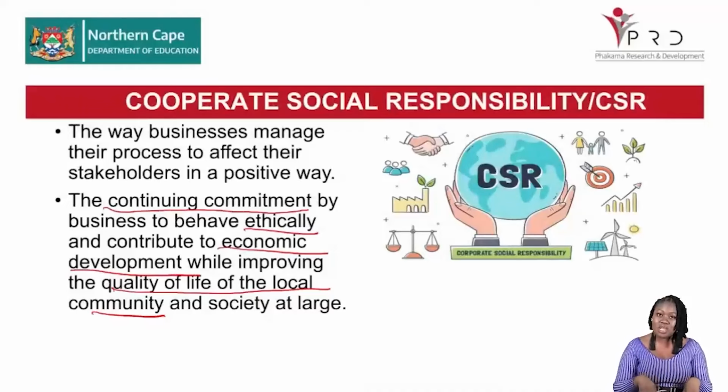So basically, the meaning of CSR has 4 things that you need to know. The fact that it's a continuous commitment in order to do what? To behave ethically, and also in order to make sure that we contribute towards what? Economic development. And while we're contributing to economic development, we are also making sure that we improve the quality of life of the community. Okay.